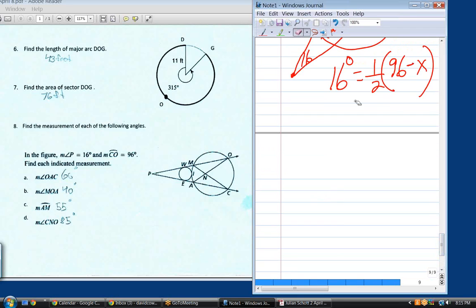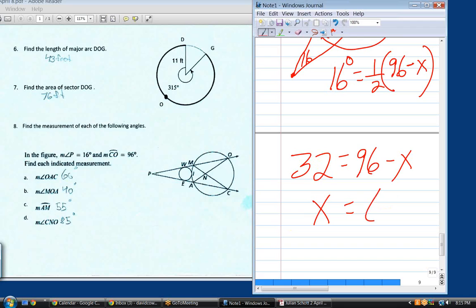So what's the first step to solve it? Multiplying the parentheses? Nah, let's multiply everything by 2 and eliminate the parentheses that way. Doesn't that make it easier? In other words, the sooner you can get rid of fractions, the better. Turned it into a problem that's all big numbers. So what's X equal to? That's what I did. I added X to both sides, which means I got to subtract 32 from both sides.